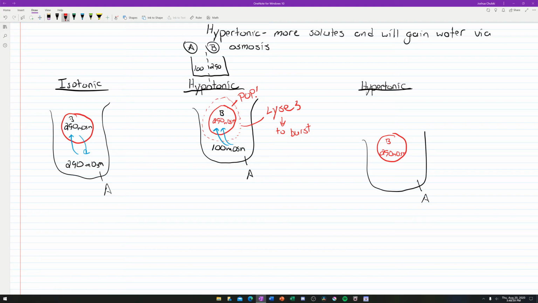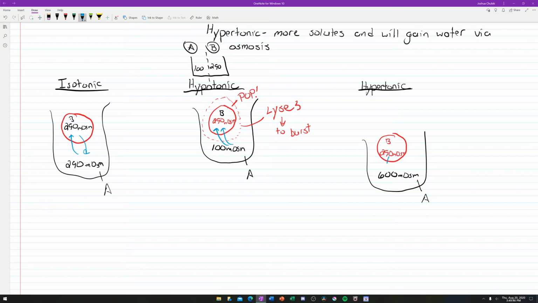The red blood cell can't change. So it's a hypertonic, which means that it's got a higher concentration. If you look at the definition, hypertonic means more solutes, and will gain water via osmosis. So in this water, let's just say it's 290, let's just double it, 600 milliosmoles. So there's a ton more dissolved in here. It's got like double the stuff dissolved in it. Now, which side has more pressure and which side has less pressure? Since side A has more stuff dissolved in it, it's got a lower pressure. Side B has less stuff dissolved in it, it's got a higher pressure.